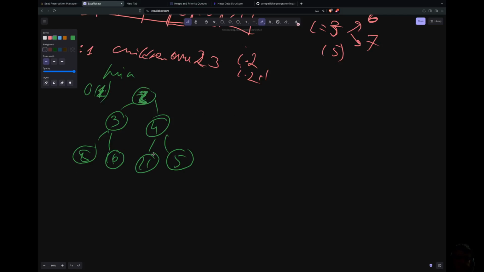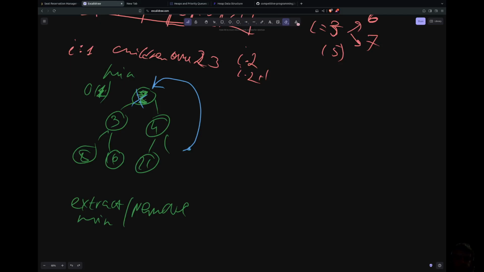But what's going to happen if you want to extract the minimum, or remove? So we do the following. If you remove 2 here, I remove 2, and I basically move 5 into the root. So I move whatever we have at the end of the heap to the root, so this one becomes 5.